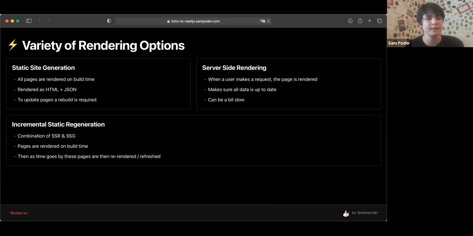So in between that, you've got incremental static regeneration, which is a combination of both. You've got a set of pages that are rendered on build time. And then as time goes by, you can programmatically re-render and refresh those pages so that the data stays up to date. So yeah. Does anyone have any questions at this point in time?